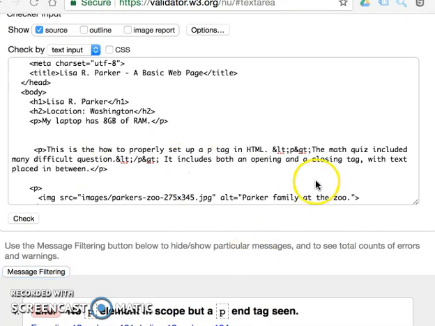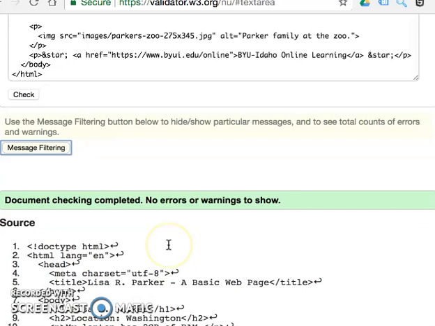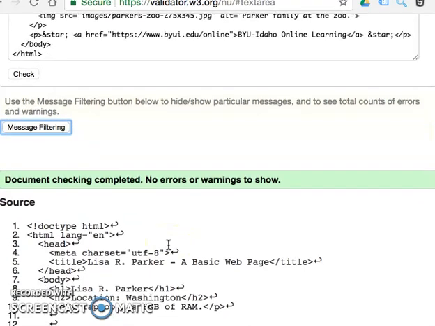So I went ahead and made the changes and we have our entities here. And if you'll notice, I did not put any extra space here because we do not put spaces between brackets and the p in our p tag. And also I left in the slash because that is not a reserved character and it will display correctly without any entities. So let's check it again and see what happens. And we scroll down and yay, no errors or warnings to show. So that did solve our problem.